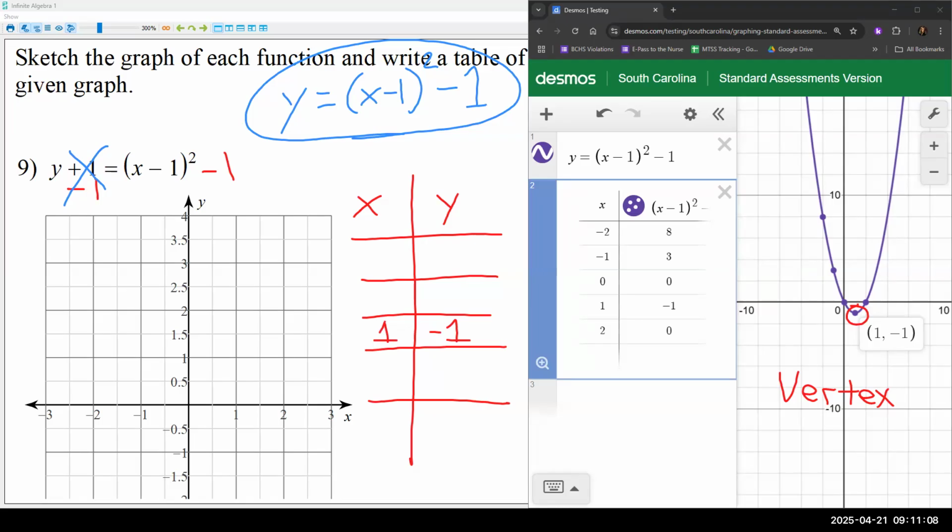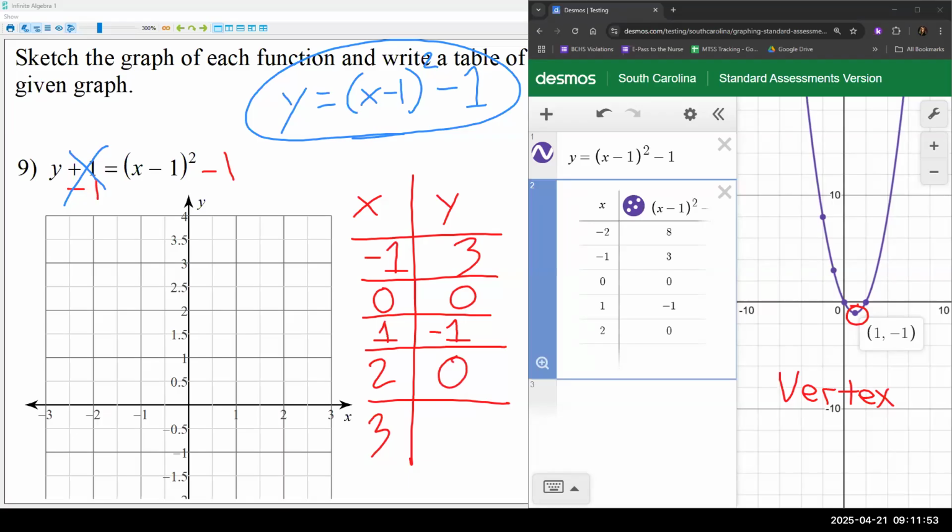Then I can go and do everything else. And fill in the rest of my chart. If this is 1, what comes after 1? 2, and then 3. Now going backwards, what comes before 1? 0 and -1. Now, do I see most of those already on my table? Yeah. So there's 0, and it's beside 0. What's beside the -1? 3. Now, without even looking at this, could I just go use that pattern and say, well, if that's 0, that one has to be 0 as well, right? And yeah, they're both zeros.